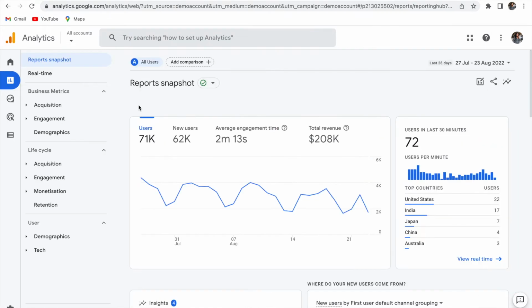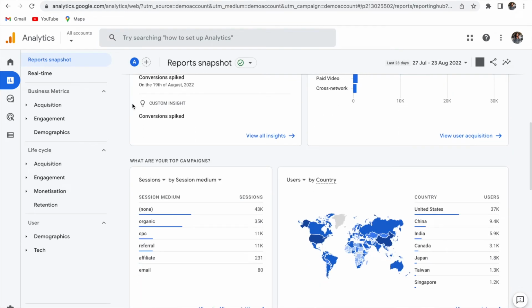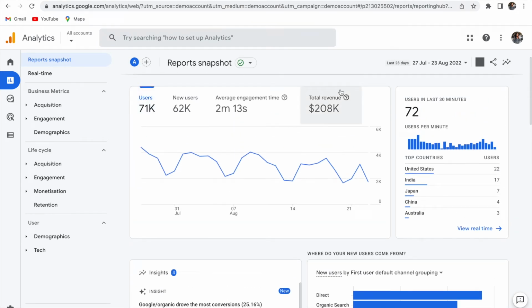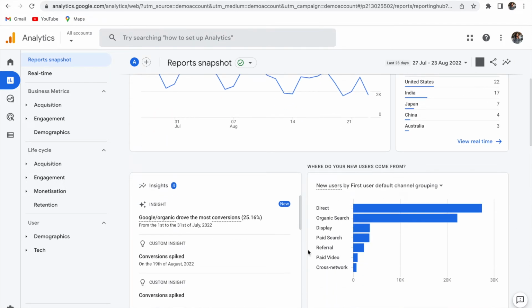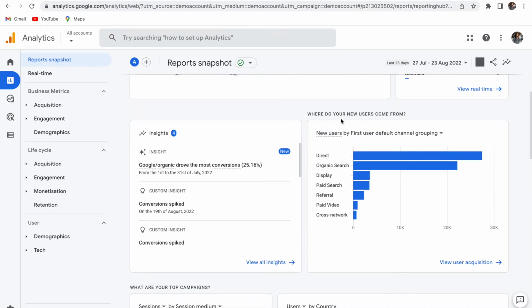So in the reports section, obviously you'll get the same information as the home, but then you get more information such as where do your new users come from. So obviously most of the visitors come from the direct, and then so they searched www.google merchandise store.